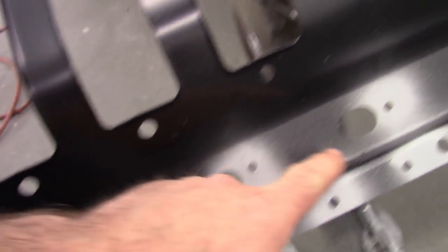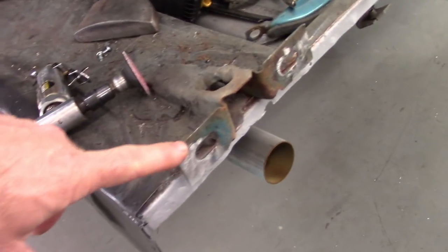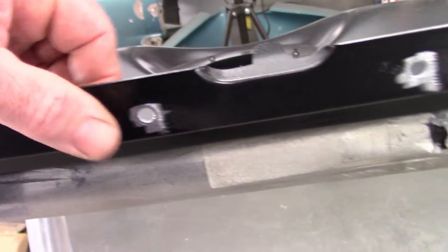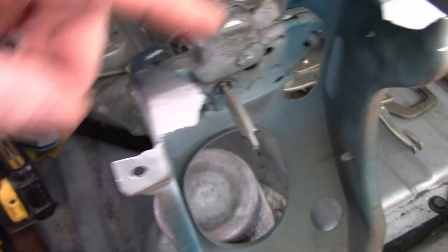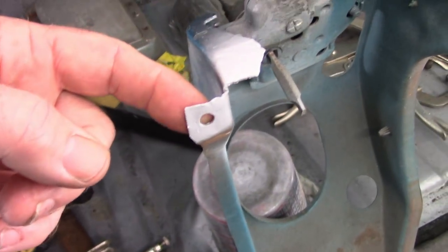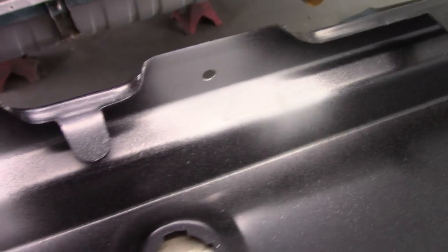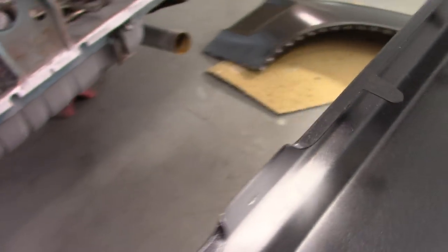And I've drilled a hole beside the bolt holes for the bumper and also welded to those. I need to spray some primer on there now that I see that. And also up here at the top, I drilled two holes, and those will coincide with this area. And then I drilled through these, and I will weld those from the inside, and that'll mate with the inside of the panel there.